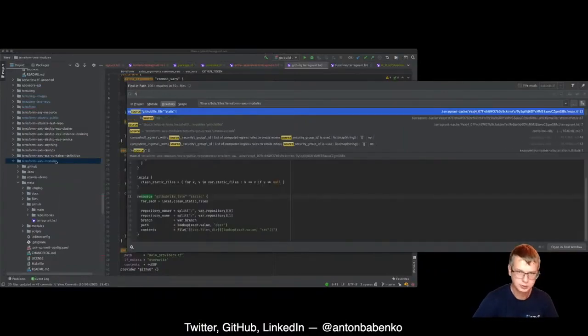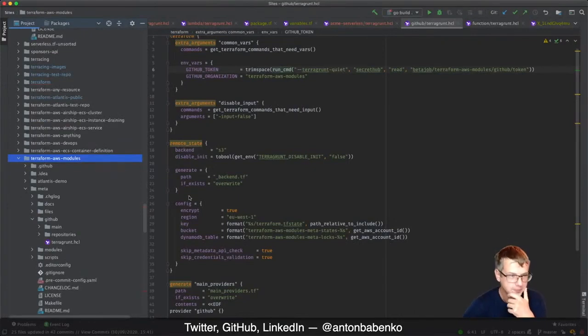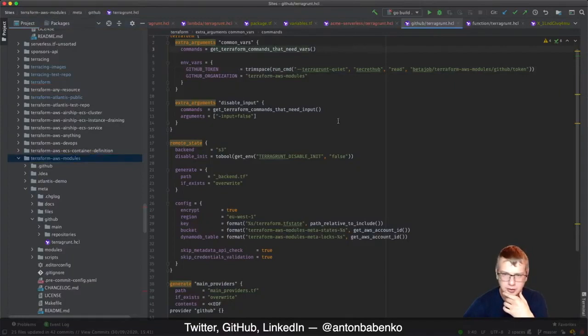But sometimes hooks. Where do I have hooks? No, I don't have hooks here. Okay. Anyway, the point is that we want to be able to do something before apply. Here I'm not using hooks actually. I'm using a feature of Terragrunt to run a command, and it will run a command called secret hub read.